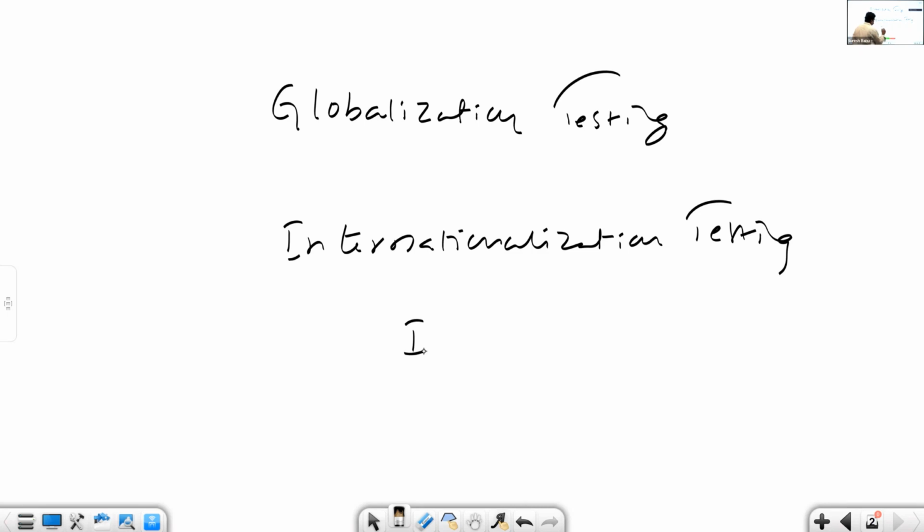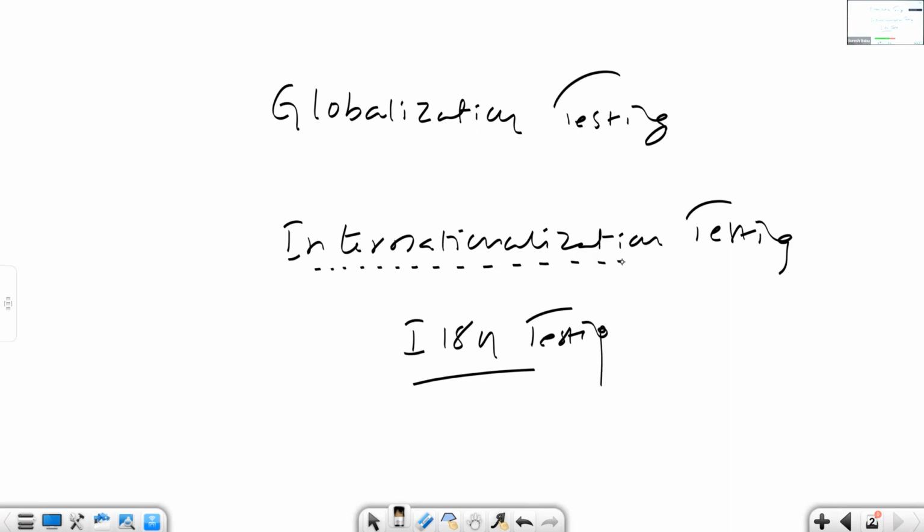Internationalization testing is shortly called I18N testing. In some interviews they will ask you, what is I18N testing? It is nothing but internationalization testing, globalization testing. Why the name I18N? There are 18 letters between I and N, so it is shortly named I18N testing. There is no other technical reason for it. Make a note of it.